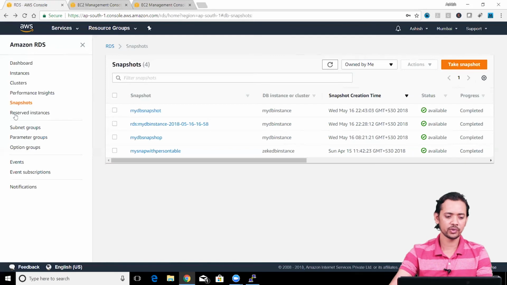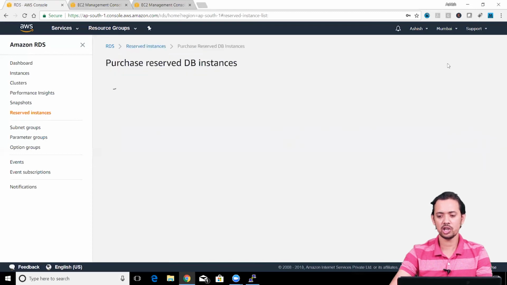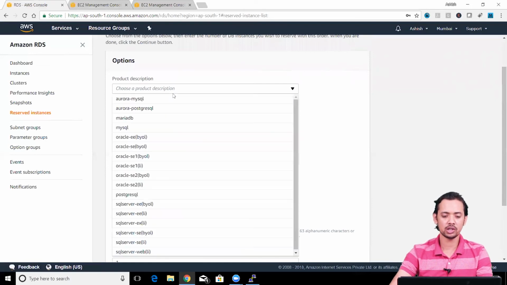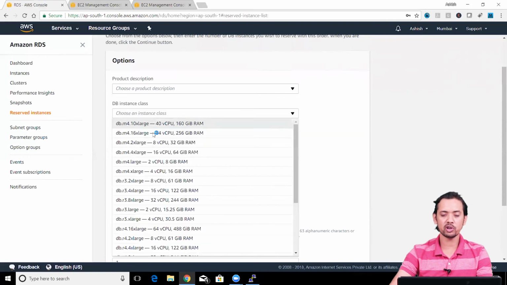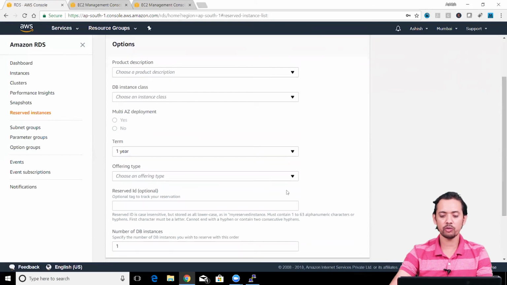For that, you need to go to reserved instances and first purchase reserved DB instances. If you go here, you have to provide your options: what kind of product you are going to reserve, what would be your instance class, for how long you are going to reserve it, and what kind of payment you are going to do.